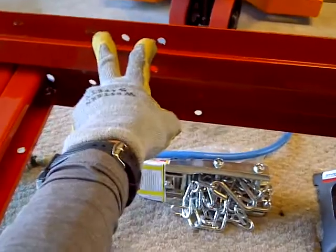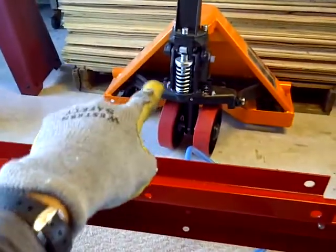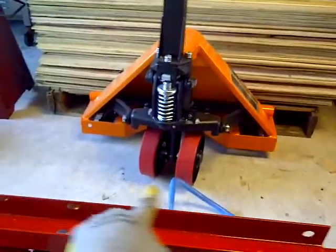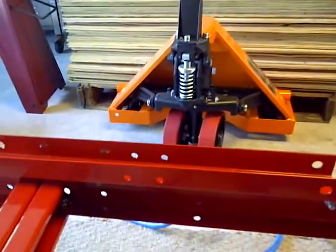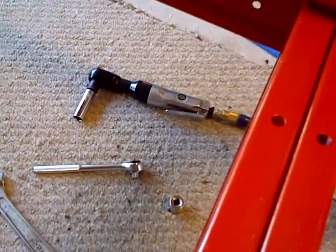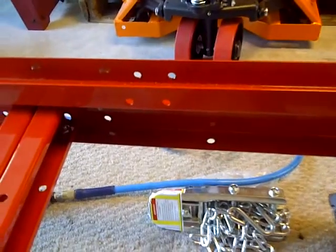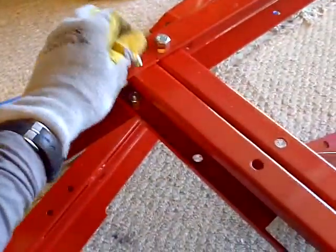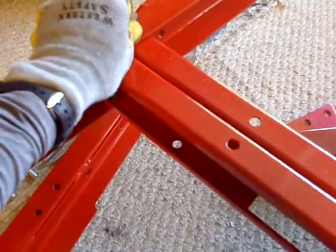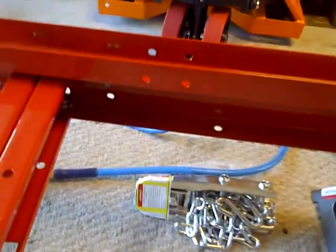So this is basically where your spring is going to be, and eventually your axle will be on the springs. The springs will go here and here, then you'll have your U-bolt somewhere right around here, and then your axle going through, and your tire should be somewhere right around in this area. So not too bad — it's getting there. This is your spring hanger — it's for the springs.